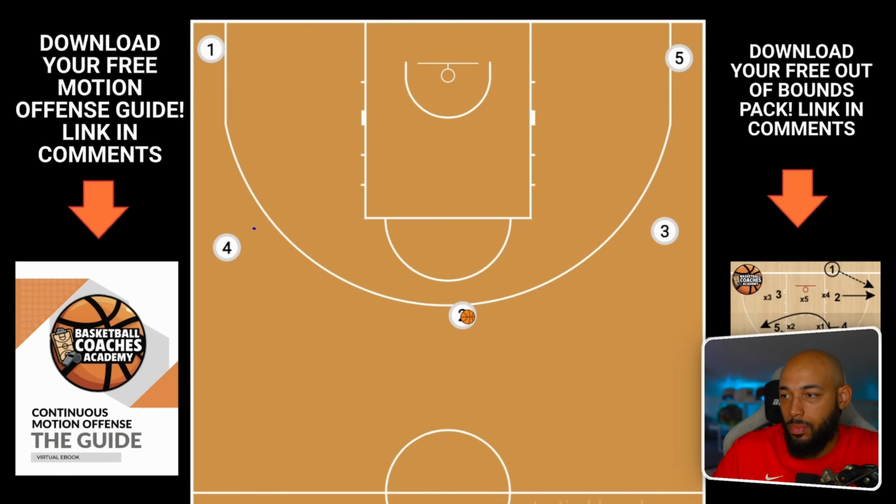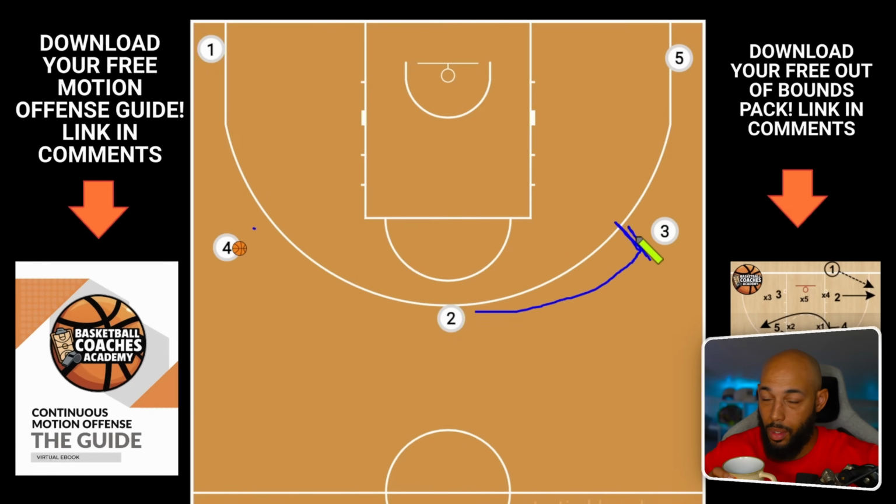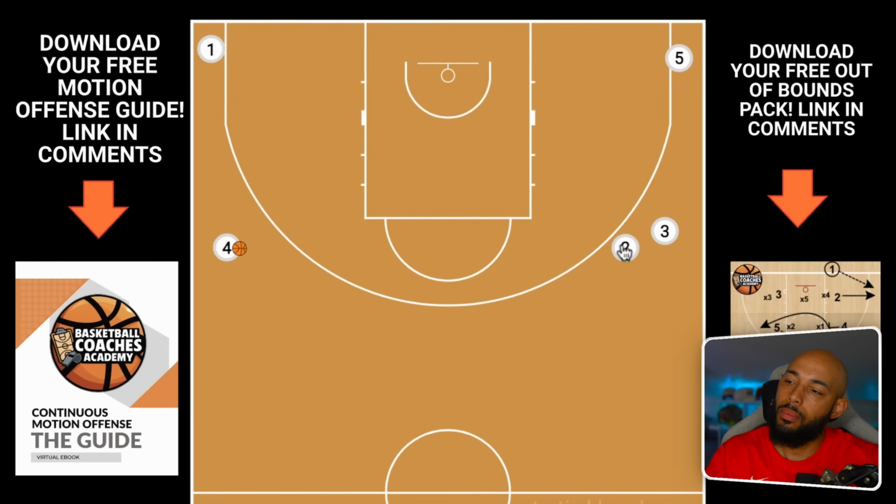We want our players to either screen or cut. Okay, before we go into what number 4 and number 3 will do, let's just say we can swing the ball over here to number 4. Right, so just then on our first pass, we had the player at the top of the 3-point line cut. Now let's say they screen. So number 2 is going to come over here now and set a screen for number 3 rather than cut to look for a pass. So number 2 moves to set a screen for number 3 right here.